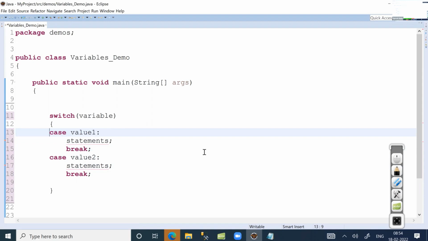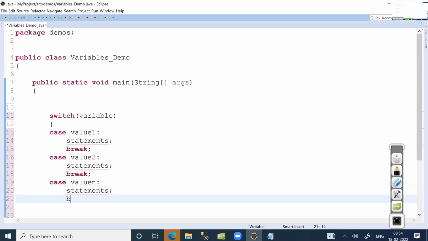If case 1 is not satisfied, it checks the second case. If the second case is satisfied, execute this code. Break. Like this, you can have multiple cases. Case value n. N number of cases you can implement, no limitation.